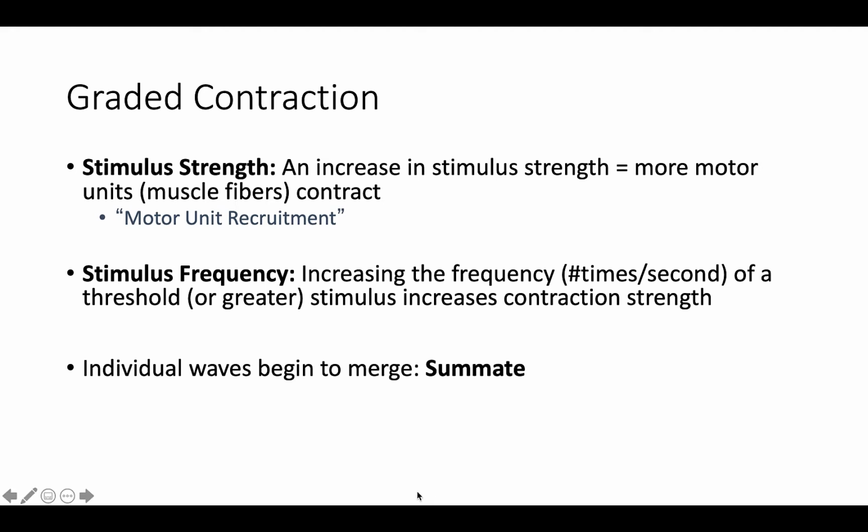And then stimulus frequency is the increasing frequency, the number of times per second, of a threshold stimulus that increases the contraction strength. Individual waves can be added to each other or merge and summate. This will all make sense when we start getting into some of the graphs, but this is all terminology you're going to want to understand in order to understand the graphs that are coming up.